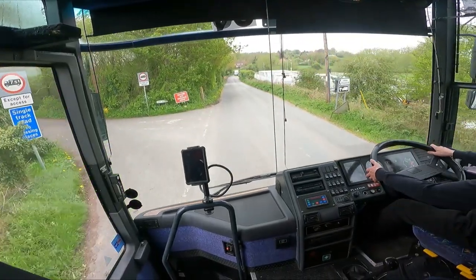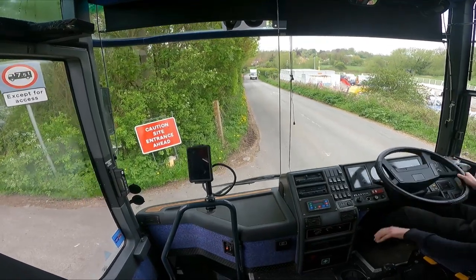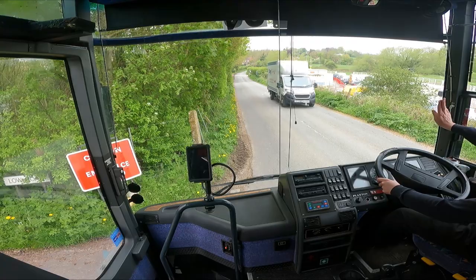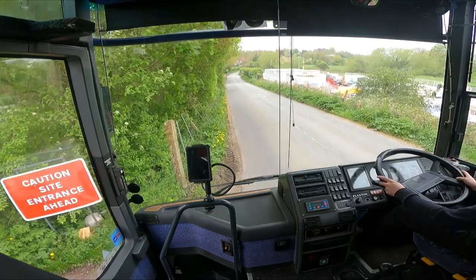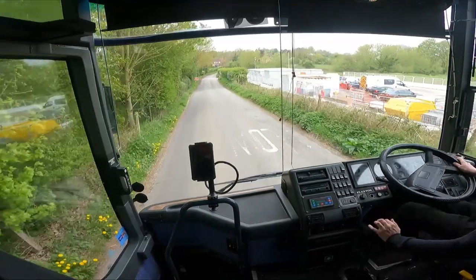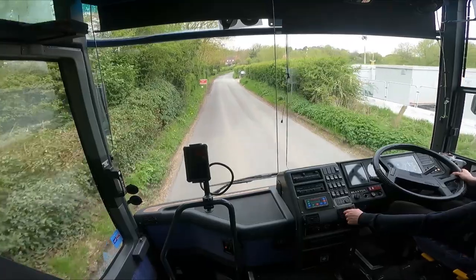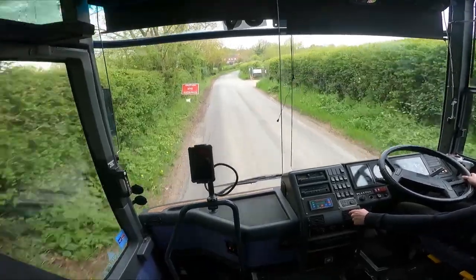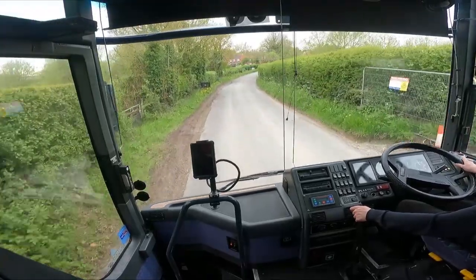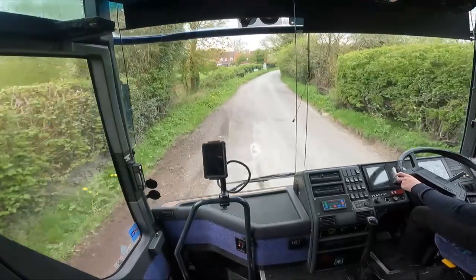Right, let's flush this fan through. Make it easier for everyone. Leave it in second, because we're going downhill. Lift the clutch slightly, there we go, just like that. Double the clutch, third. Went in a lot easier there. I'm going to leave it here, actually. Yeah, I'm going to leave it in third, because I've got a bit of a blind bend there.